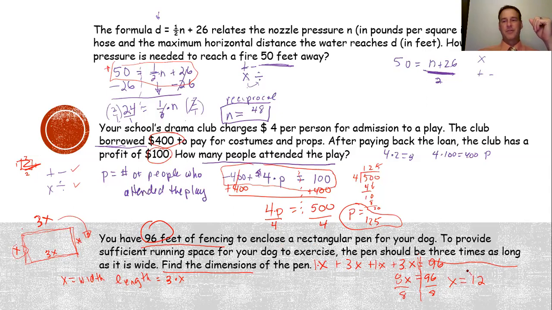Now, does that answer my question? Almost. It says find the dimensions. Well, I know this guy has 12, which means the other side, one opposite, is 12. But how do you find the bigger side? Well, good. I can tell you were thinking it. You got Jedi reflex. It says it's 3 times as long. So 3 times 12 is 36. And that is your answer.